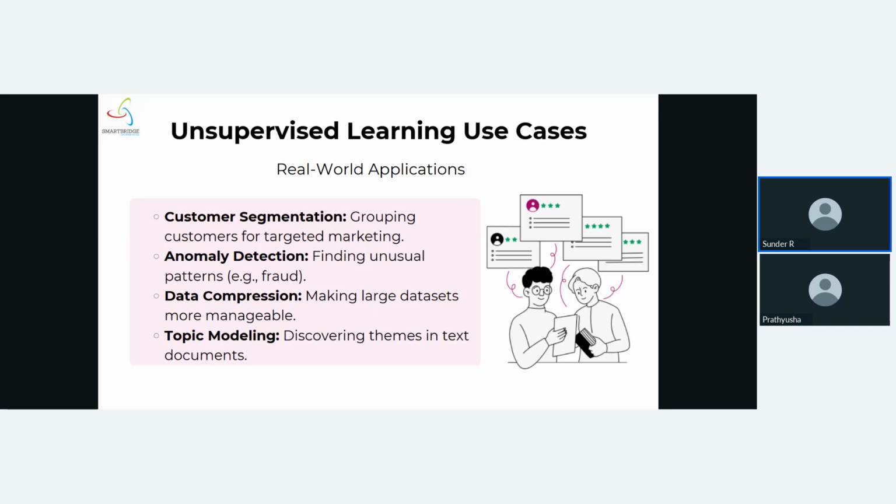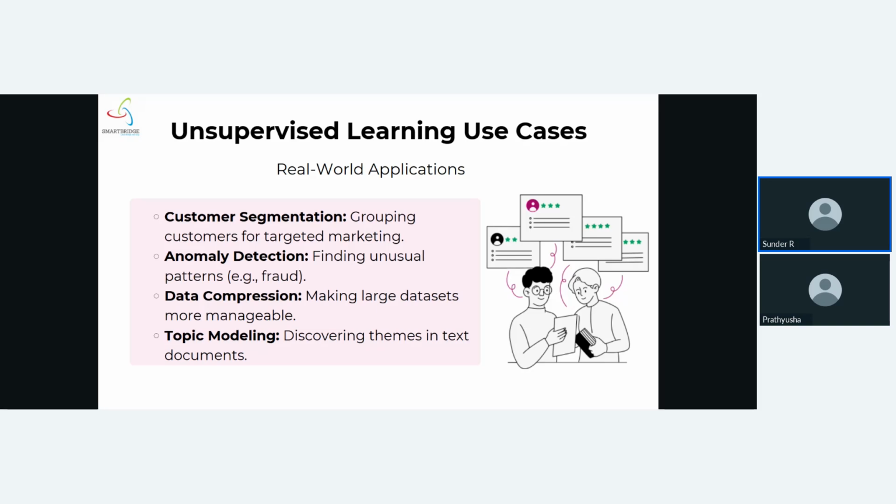Because if you're trying to target people for your marketing, if you have a company or a business, your only focus is to find the rich people. To find these rich people, you will first get all your data, like what your income is, what your hobbies are, what you do, and where you're going to invest your money. These are the things that you're going to consider. Based on this, you will be able to segment. He might belong to a poor group or he might belong to a rich group.